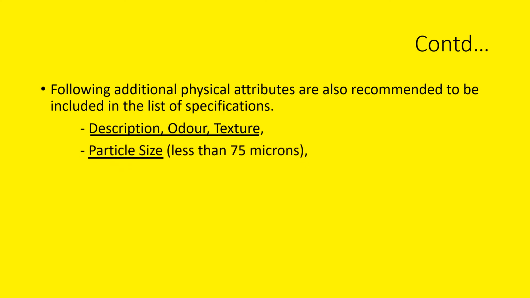Particle size less than 75 microns. This test is generally done using a laser particle size analyzer for particle sizes less than 75 microns for more accurate results. Bigger particle sized materials can be tested by sieving test. You can refer USP 786. That gives a great detail on this sieve test for more than 75 microns.